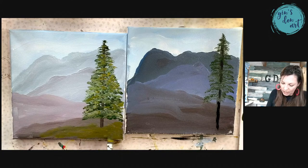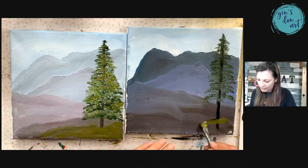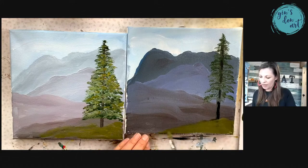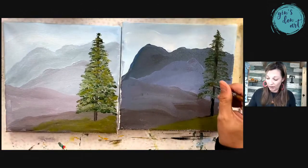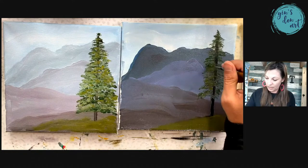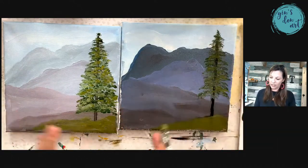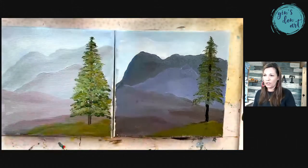But you can see the closer I get to the front of me, the more, I mean, I could do the same thing here. It's just not going to look as good. All right, the closer I get, so compare the two. Which one do you like better? I could even put some of this yellow up here in this tree. I'm just trying to give you a finished product to where they kind of look the same. Okay, so there's my comparison of the two.